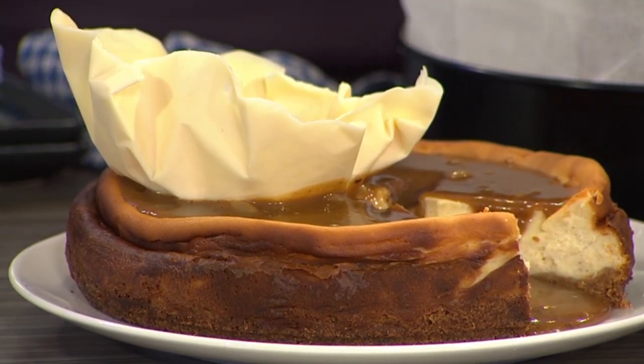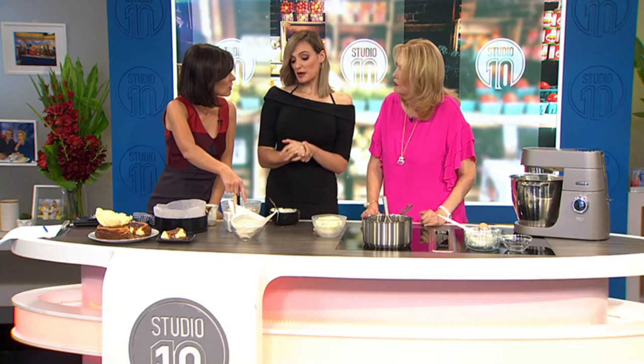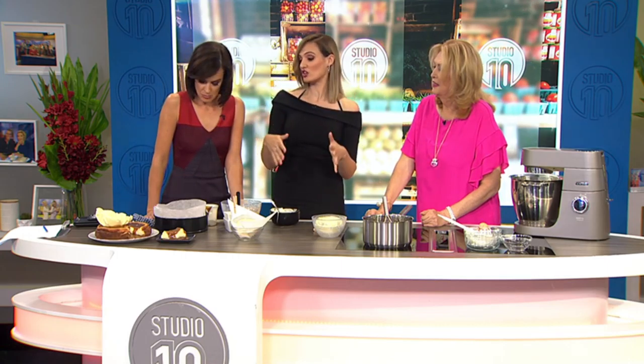And how long will you pop that into the fridge for? I reckon tops, maybe four minutes. But look how pretty it is - it's pretty and artistic. It doesn't take much technique, it's something you can do nice, quick and easy. Always have chocolate on hand - that way if you make a big mistake and there's a crack in your cake, that will cover it up.